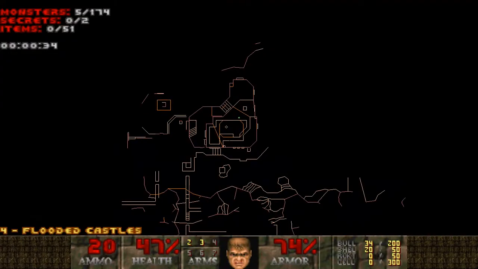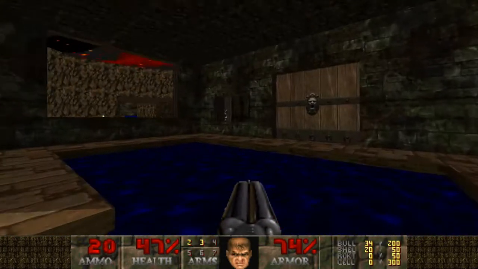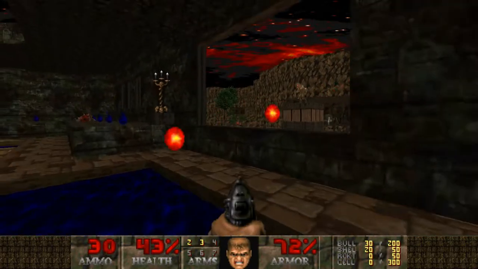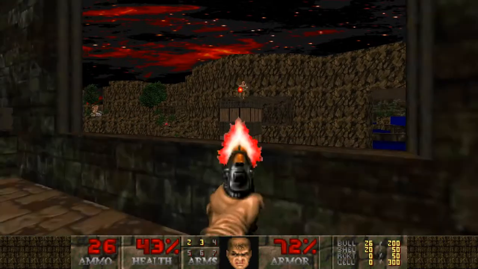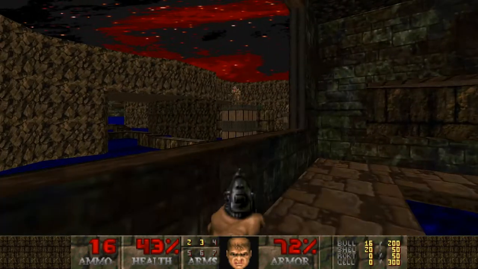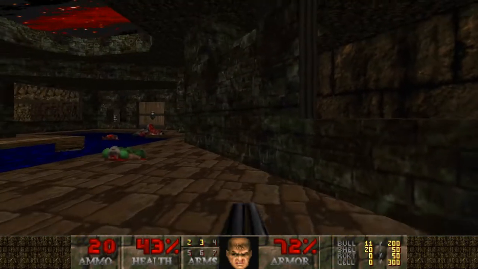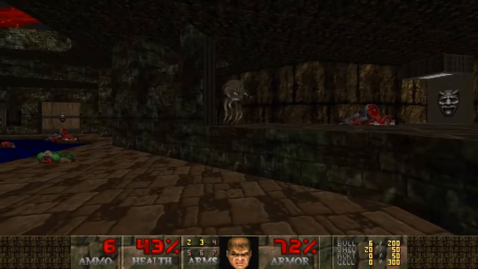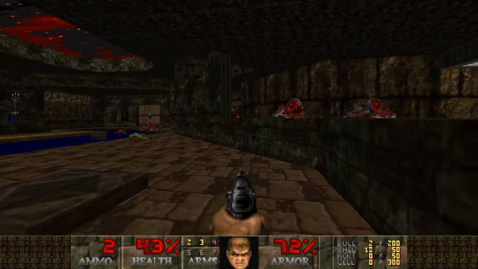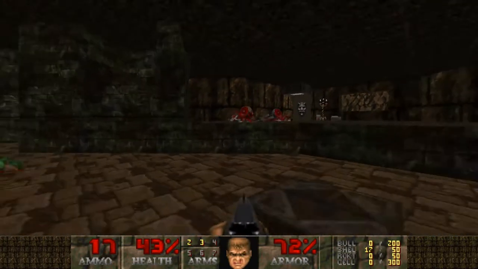Start. By the way, 174 enemies, 2 secrets, 51 items. This is called Flooded Castles. Oh boy. Got rid of some of those guys. Oh yeah, they have very few hit points. Wow. Yeah, he barely survived one super shotgun blast.